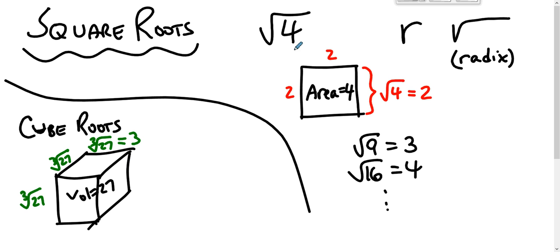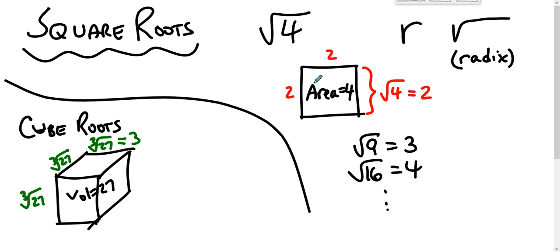So you know the square root of 4, the square root of 9, and the square root of 16. What you don't know are things like the square root of 7. What in the world is the square root of 7? How big is it? Well, that's dicey. Square root of 4 is 2. Square root of 9 is 3. So the square root of 7 is between 2 and 3? That seems to make sense.